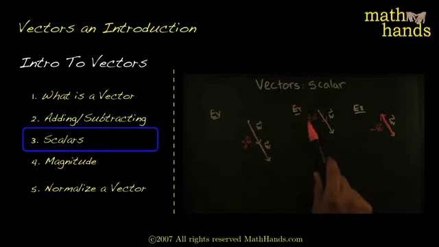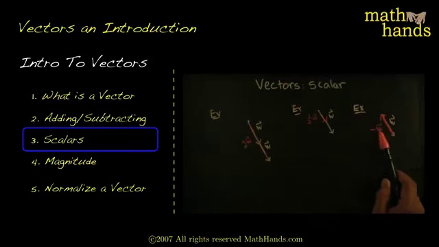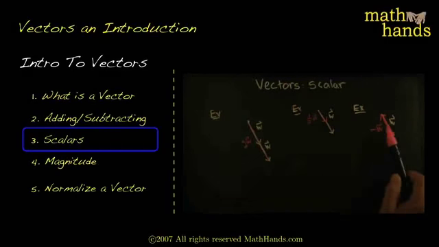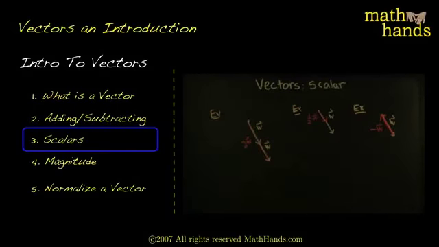When the scalar is positive, you just keep the sign. When the scalar is negative, you also change the direction. That is, you would change the direction of the vector to the opposite direction. That's using the pictures, and maybe we can do just a little bit of algebra here.